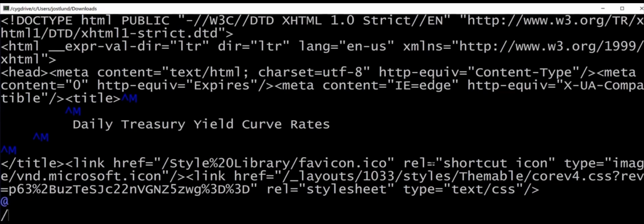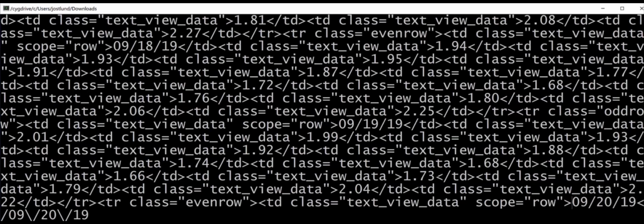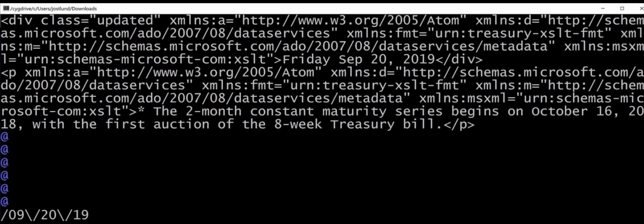And I can search for 09 2019, and there it is. All right, and so the structure of what's in here is very similar to what we saw before. So I know the table is in there. I know that it starts with table equals tchart.